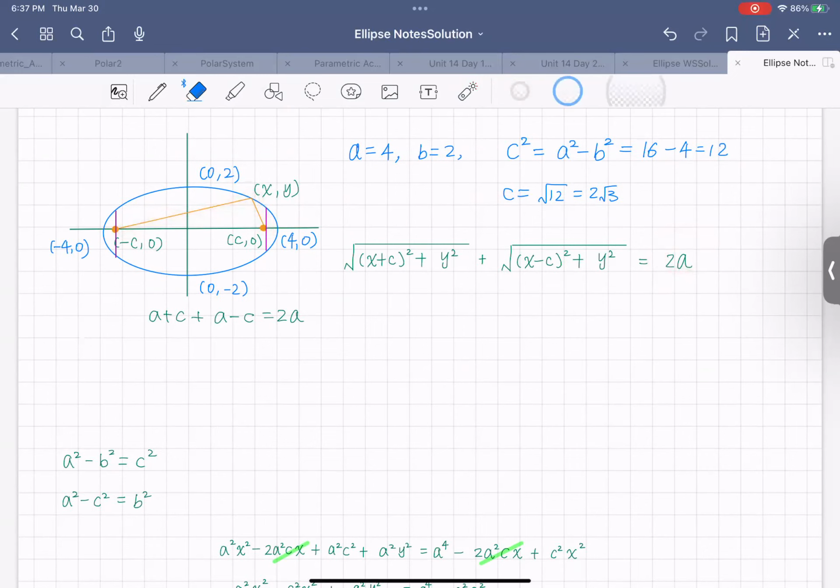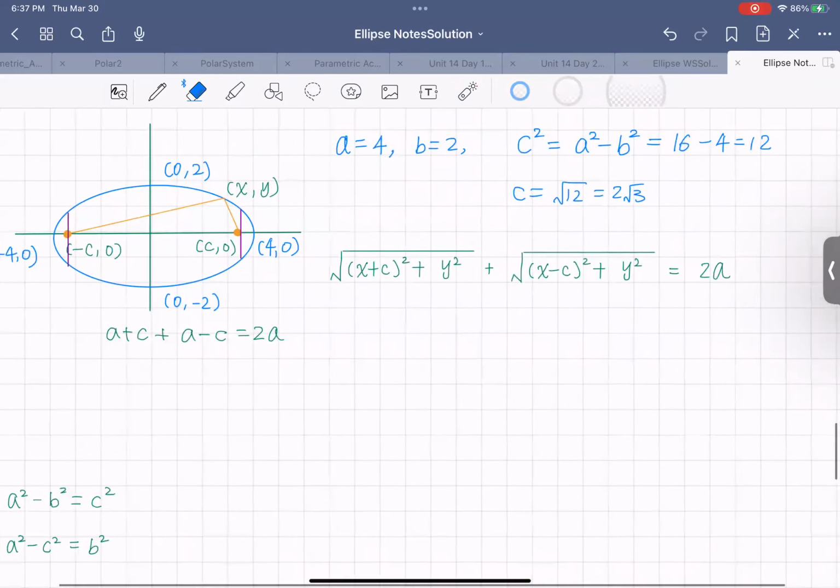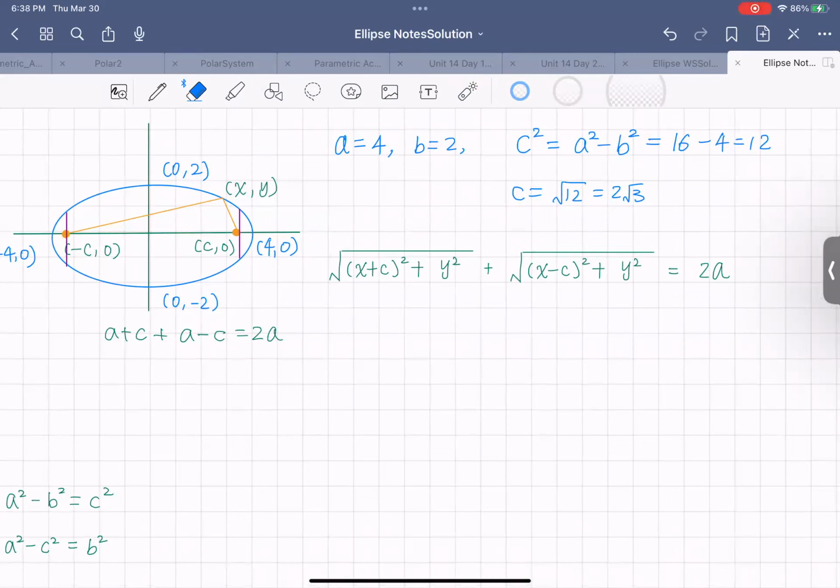So I will ask students this question. I will ask several students to walk through this with me. By the end of this class, I need everybody to be able to derive this formula. Let me call a student. Cindy, if my point is x comma y, how do I get this distance?